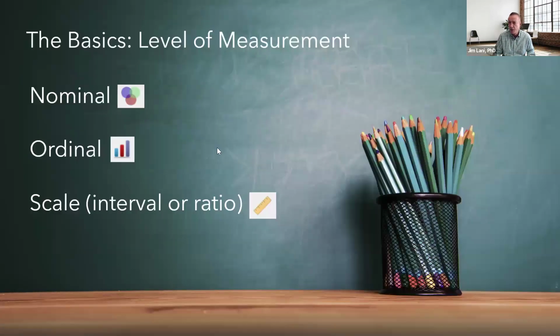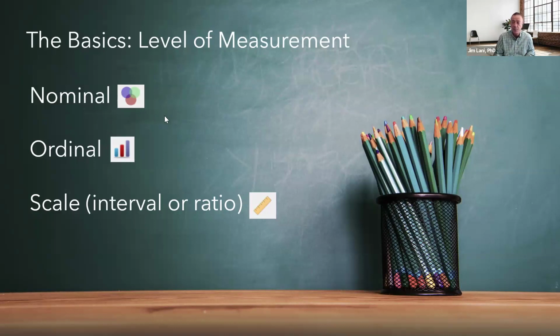And let's just talk about levels of measurement. The levels of measurement are important in their own right, but they're particularly important in this tool because some analyses only allow certain types of levels of measurement. Like for a binary logistic regression, you must have a nominal dichotomous variable. So let's just talk about these three things.